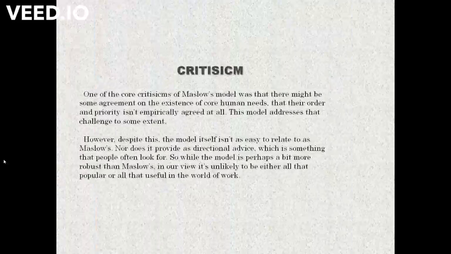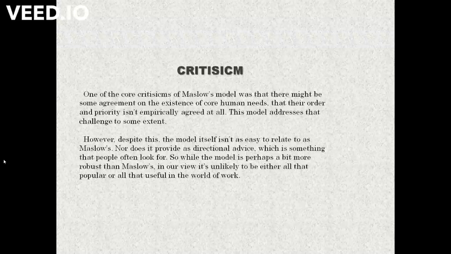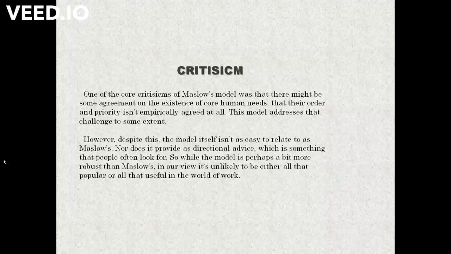Criticism. The ways that Alderfer's ERG theory of motivation has built on Maslow's model are helpful, particularly the fact that the order of the needs can differ. One of the core criticisms of Maslow's model was that, while there might be some agreement on the existence of core human needs, their order and priority isn't empirically agreed at all. This model addresses that challenge to some extent.